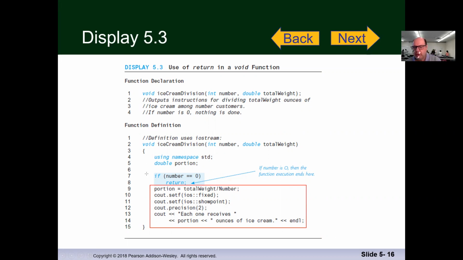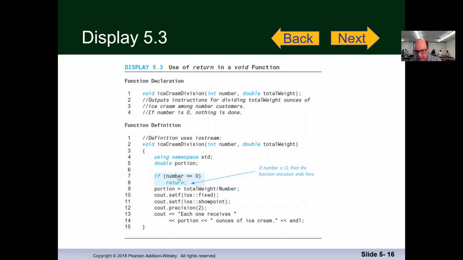So in this case, because we are worried about division by 0, if we see a number, remember, we are always going to be verifying our numbers or inputs. So if for any reason somebody called this function with the number being 0, remember, we don't know where these things are coming from. We're going to protect our function as much as possible. Then we're going to return. So it's not going to do anything, it's just going to return. That way, it's going to avoid this division by 0 right here. So that's a good use of a return in the middle of it.